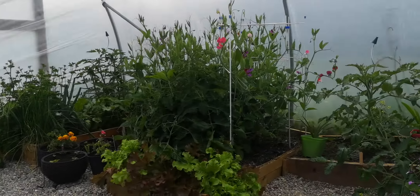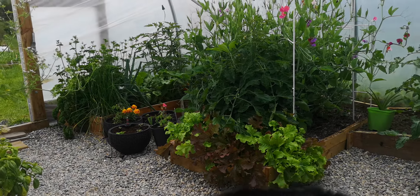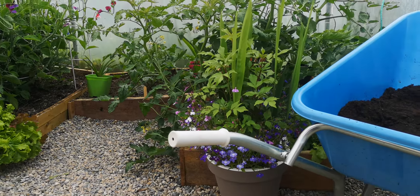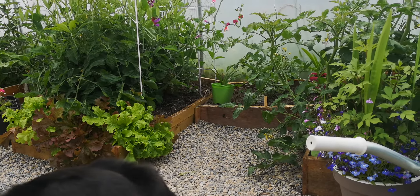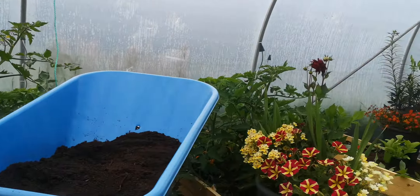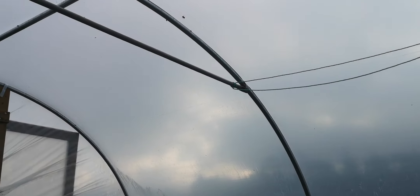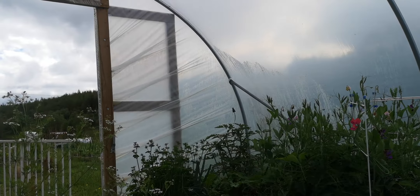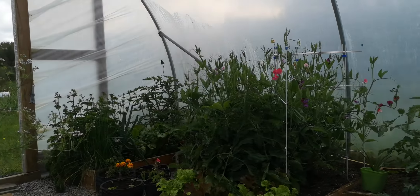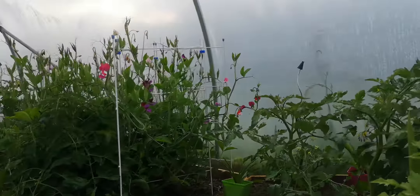I think we have a visiting hare. I've seen the hare - I've never seen an actual rabbit up this high on the hill. There are some in the farmland about a mile and a half down, but something seems to be snipping off and just trying out some of the flowers out there - a clean cut - so I'm thinking maybe it's the hare. Also, every once in a while I have to do a bumblebee rescue and let out these bumblebees because they get confused and can't figure out how to get out. I have a butterfly net and we do a bumblebee rescue a few times a day.